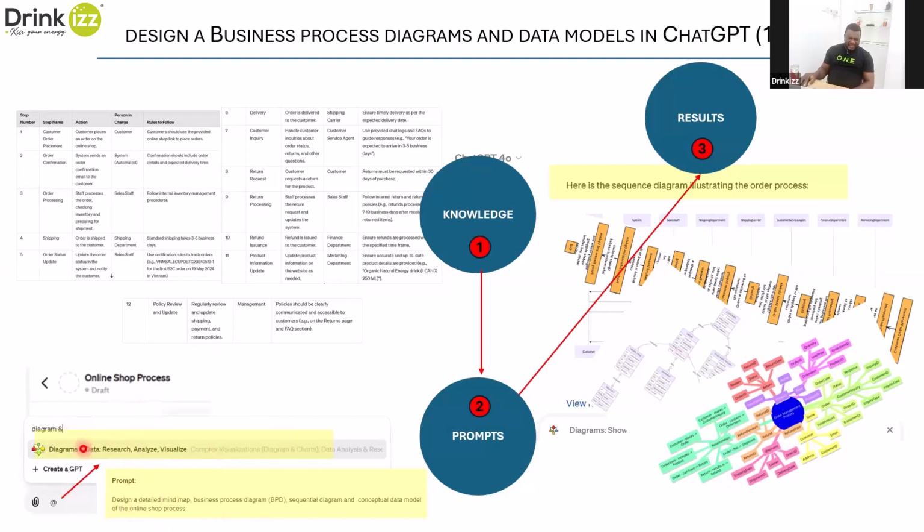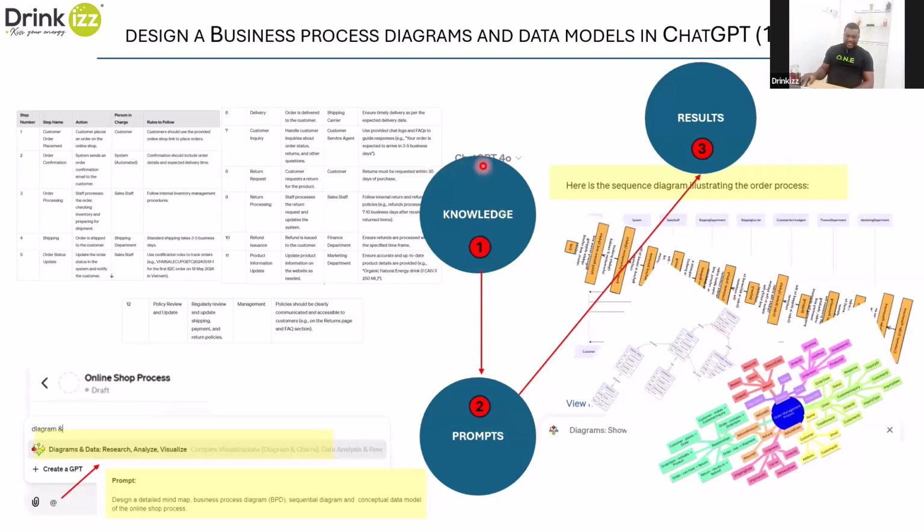So I say to this GPT that, based on the process, you can provide for me the business process diagram, the mind map, the data model like logical data model, and also the sequence diagrams.